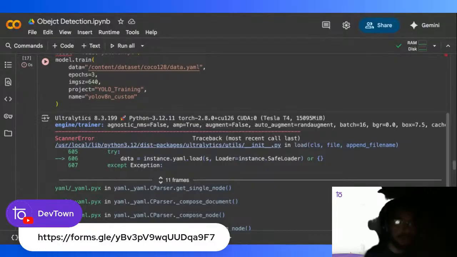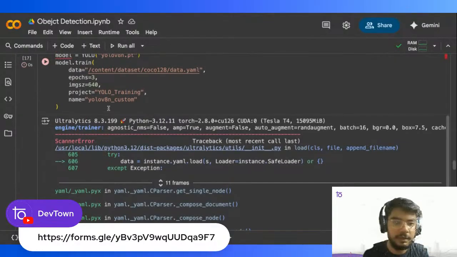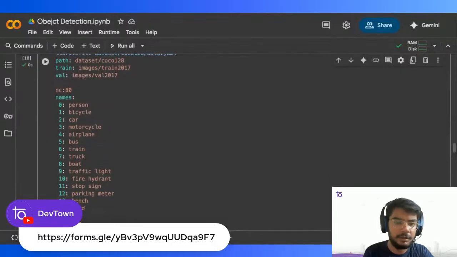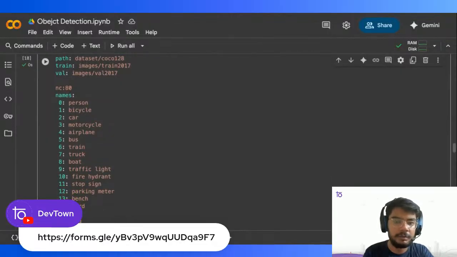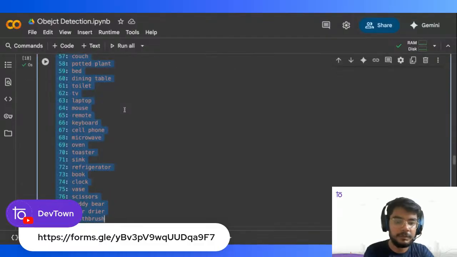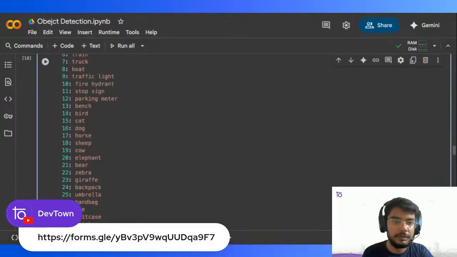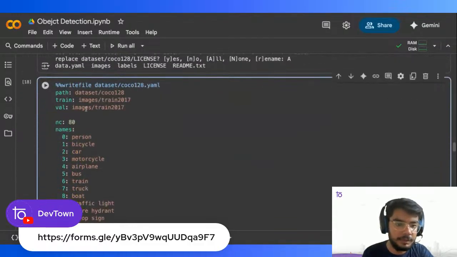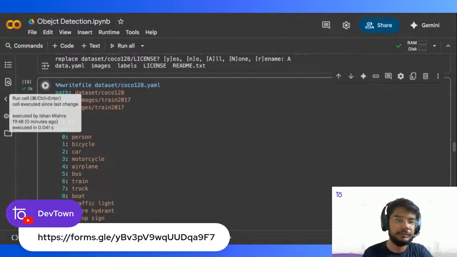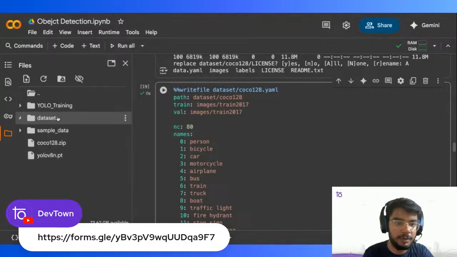There is some issue with actually the YML file here. Hmm, let me go.